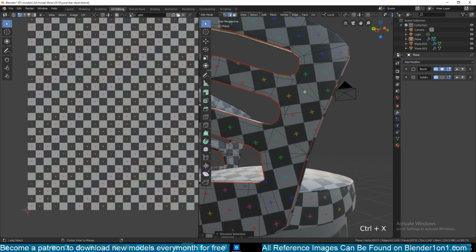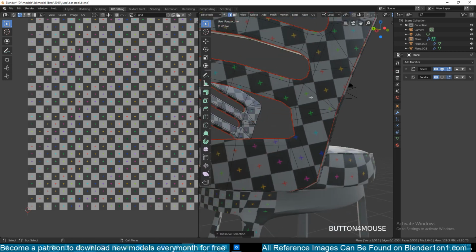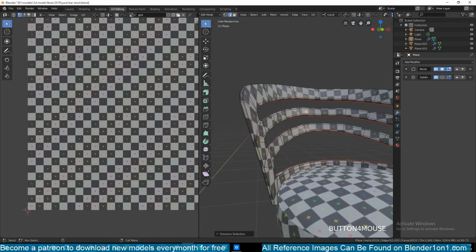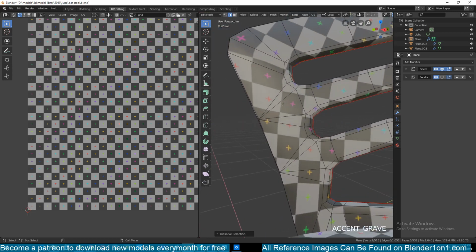So this step would have been easier if we did it earlier, but I didn't foresee it. Just trying to minimize those points there.